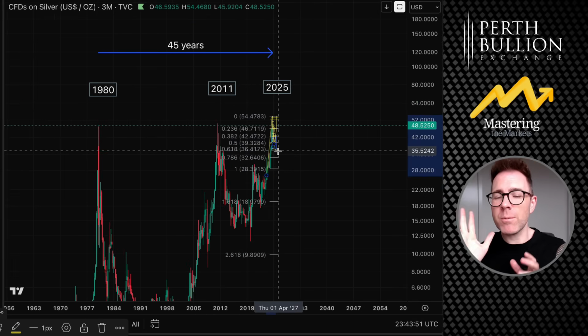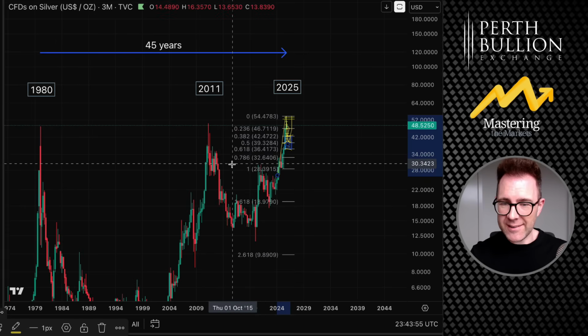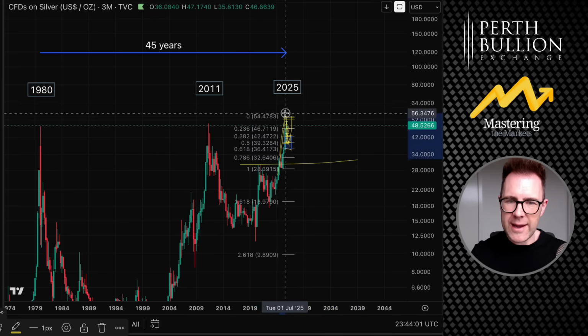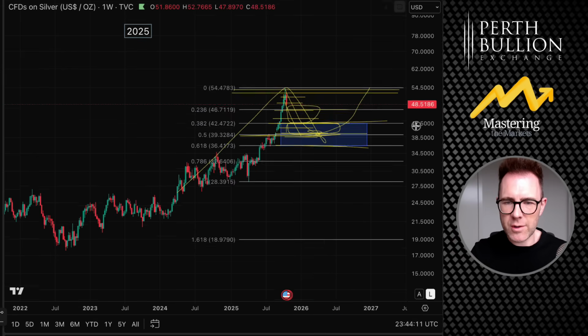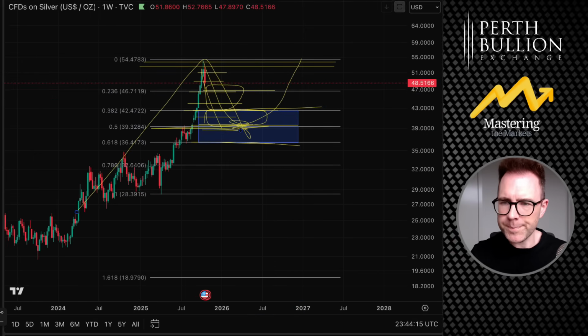Even if for some reason you do dip lower than that, I wouldn't be freaking out anywhere down to like $30. Look, that's an area of major resistance. You break out, test it as support, and then onwards and upwards. That's completely fine. We know where it's going in the longer term. So the short answer of the long version I just did: don't panic. We know where we're going in the longer term.